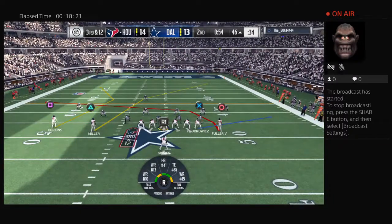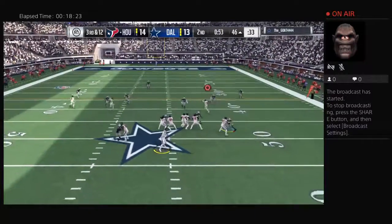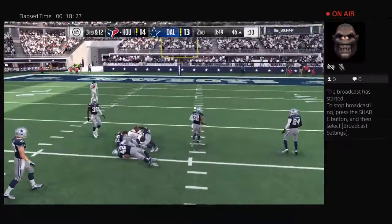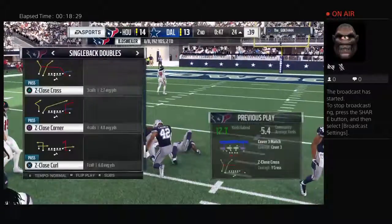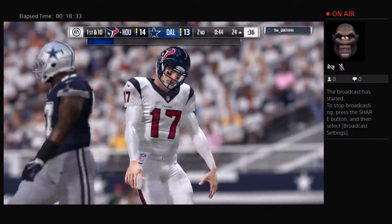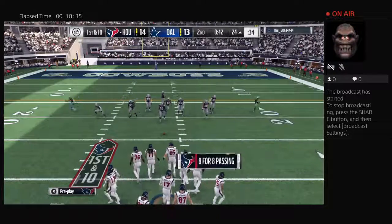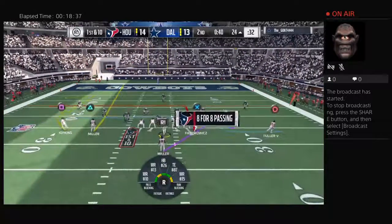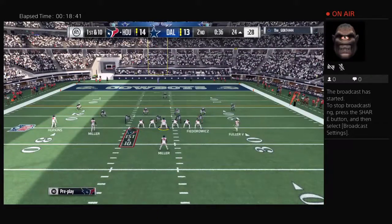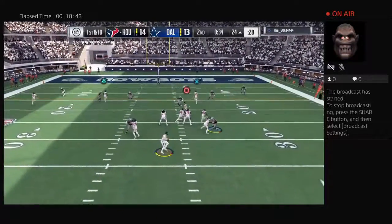And on 3rd down, the Cowboys bring in an extra defensive back. Here's Osweiler. The catch made by Miller. And he goes down, but not before getting this inside the 25. He went full scale, loose, flexible, finding a way to catch the ball in some traffic for a key first down. Yeah, really a nice job of adjusting to the ball in the air. Not the most accurate of throws, but able to adjust and make the grab.